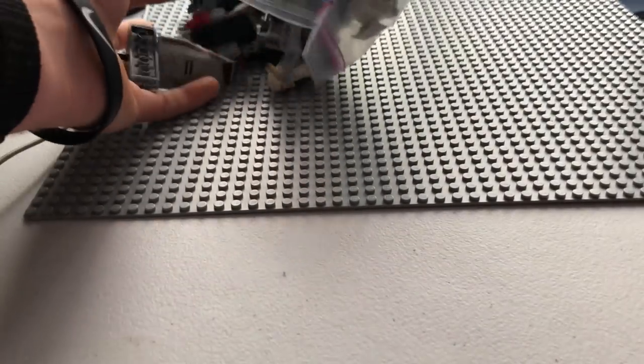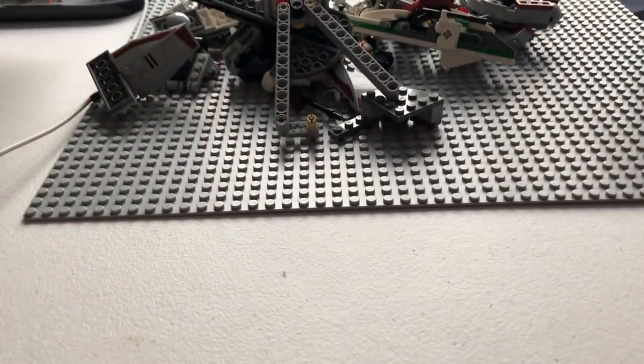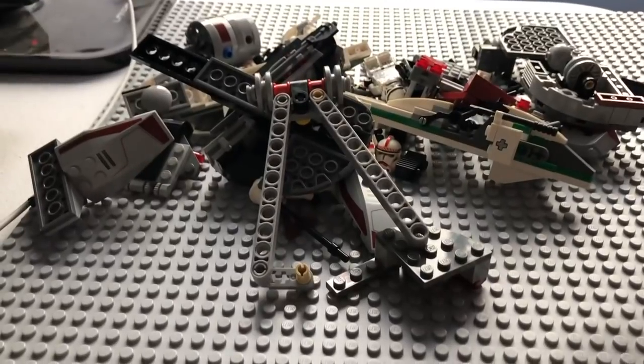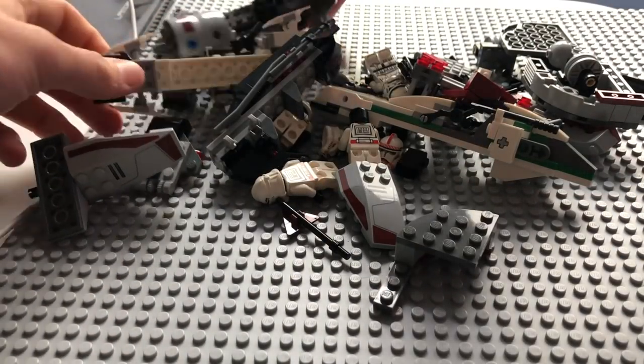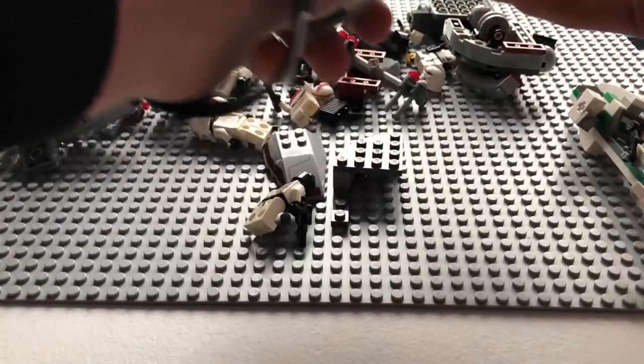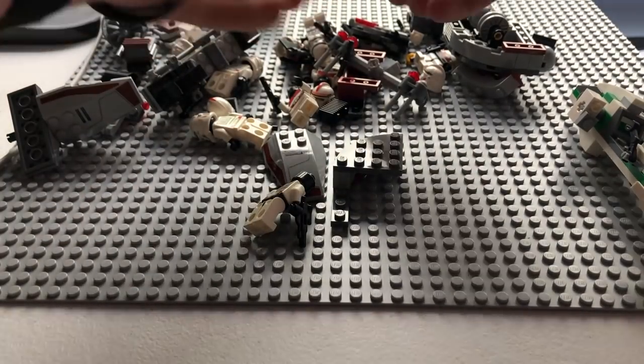We have a total of probably about 500 figures that came in today. This first one is from eBay, from Connecticut, so it took a long journey. Looks like we're ruining the whole entire base way to put stuff on in basically one haul. This looks like the Republic just got completely destroyed. We got a few speeders — we got two clone speeders from 2011, and those ones are nice.